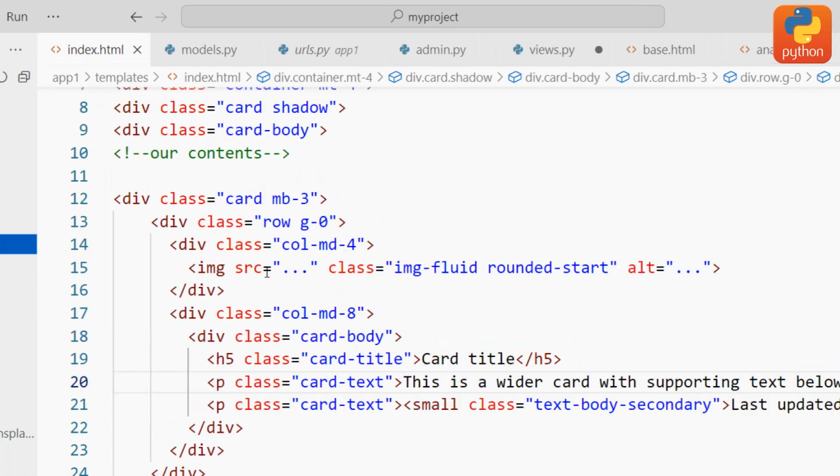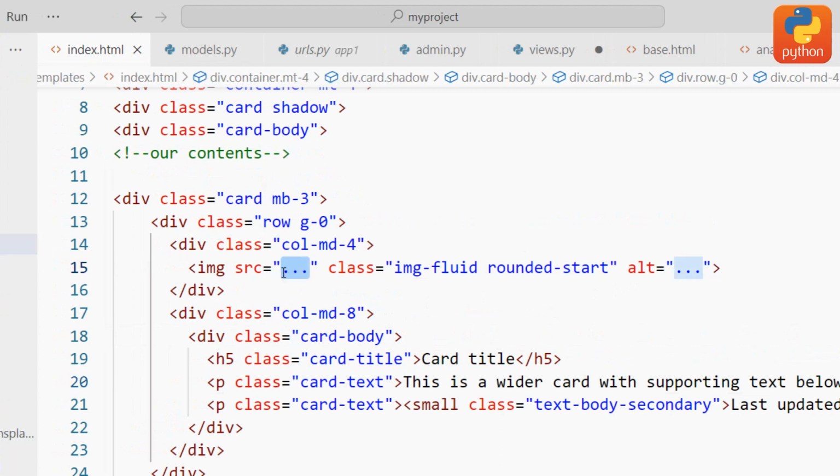Okay, so image source, in image source tunaandika URLs ya just site yetu. So just access our key inaitwa data. Okay, then dot image dot URL.